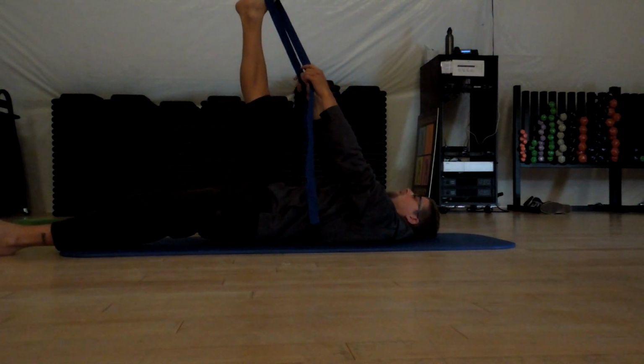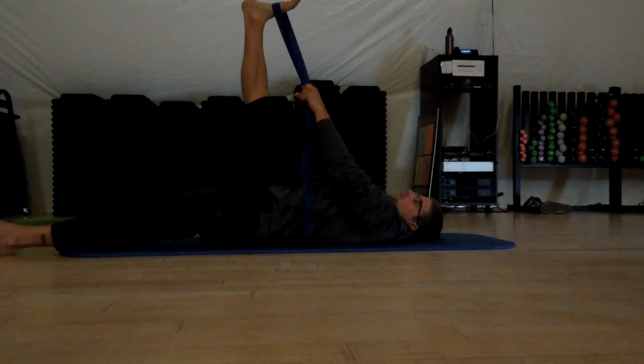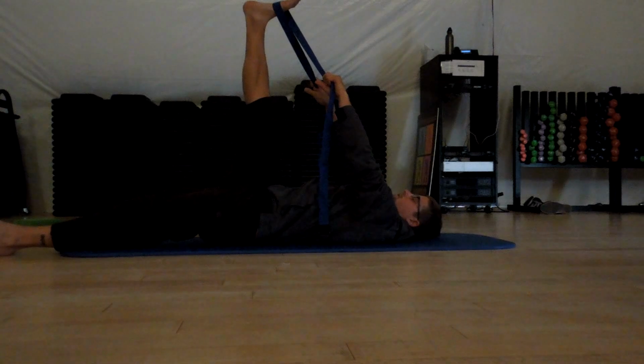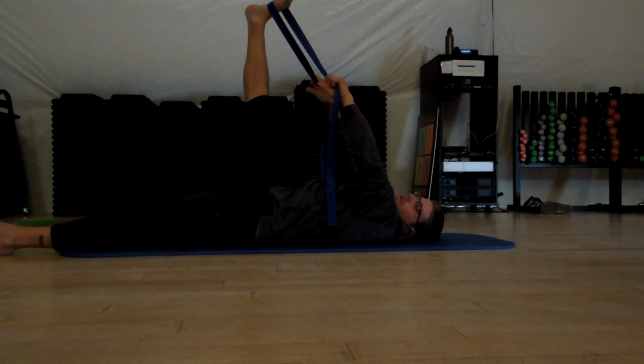Dropping the arch and lifting the arch. Now bring the leg back to neutral. Let go of this stretch for a second. Think about an internal rotation of the leg. Do that by spinning the inner thigh towards the back wall. So the heel moves to the right and the toes move to the left, but from the hip joint.